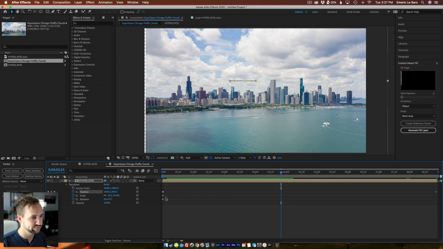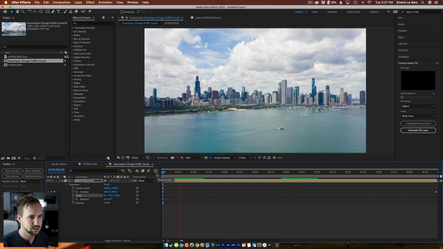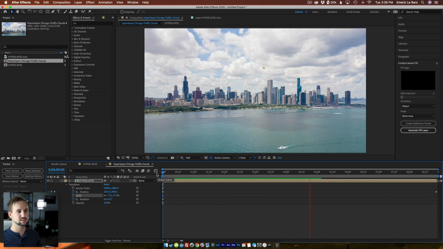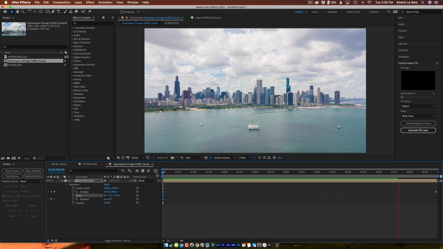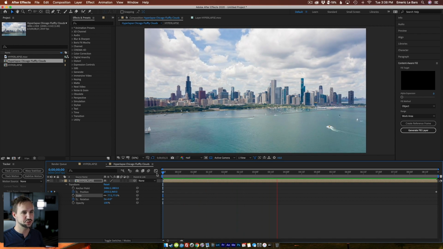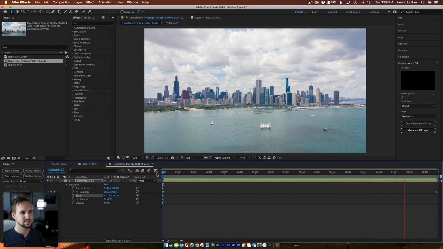So what you can do is move your scale keyframe right here. I mean, we don't even need the keyframe for the scale, and we can just do one value. There you go, 1%, and it's fixed. Let's start from the beginning. Let's see if we have any problem. Right now it looks really smooth. And yeah, there you go, look at this. Just with tracking how much better it looks now.